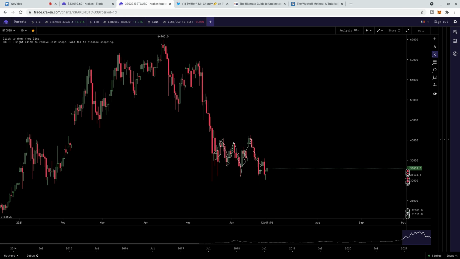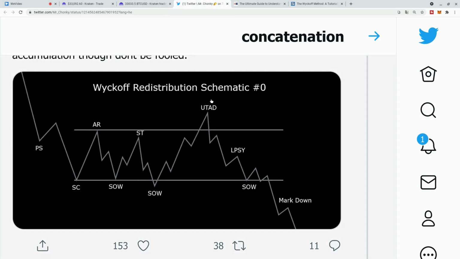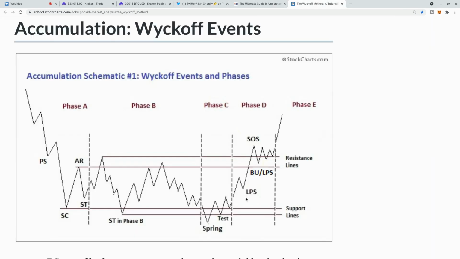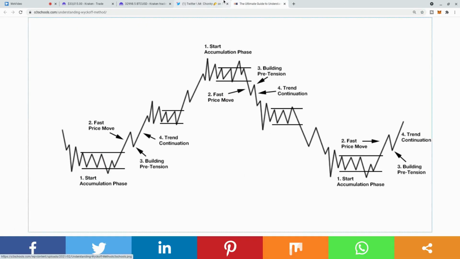Third one, down to support. Okay, see that? That's that. Right here. That takes us to here. See one right there. Sign of weakness. SOW. Some people are saying it's a sign of strength. Somehow, I don't know how they're seeing that, but I'm going to take this accumulation phase and I'm just going to delete it. I'm tired of looking at it, and I'm sorry that people tell you about it.